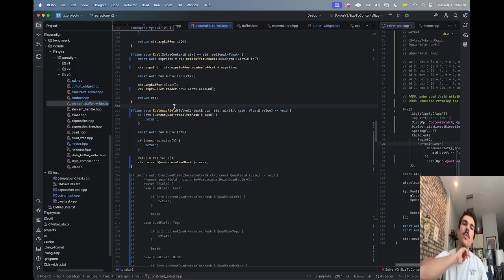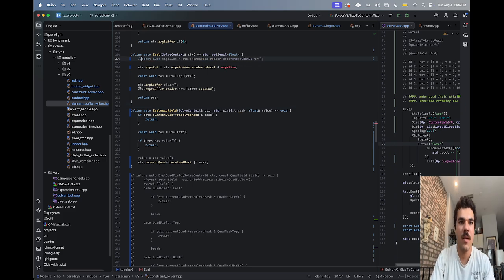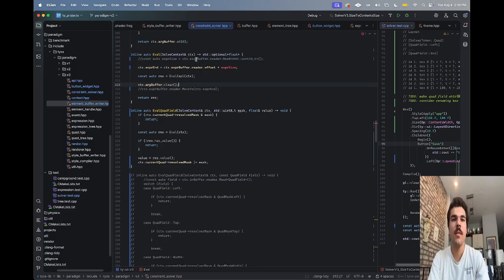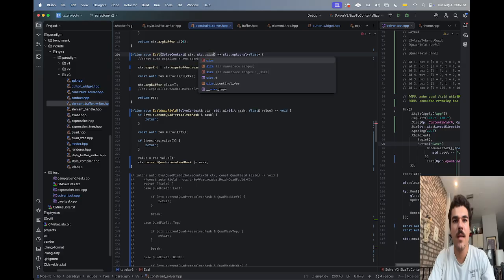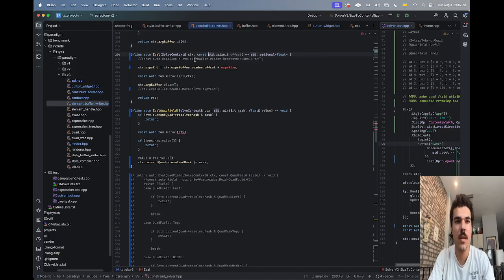But what we do need to do is actually eval, where we actually don't need to do this size thing, right? Because every eval should have a std size_t offset, const.